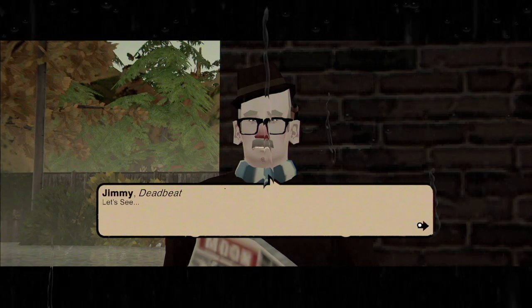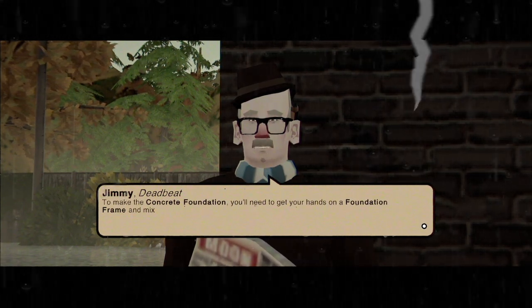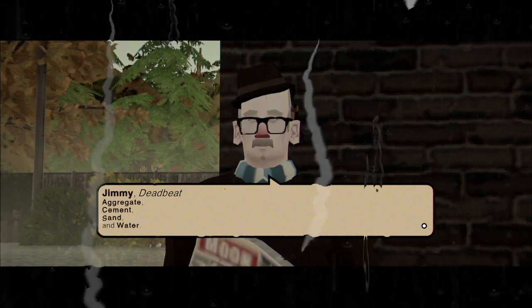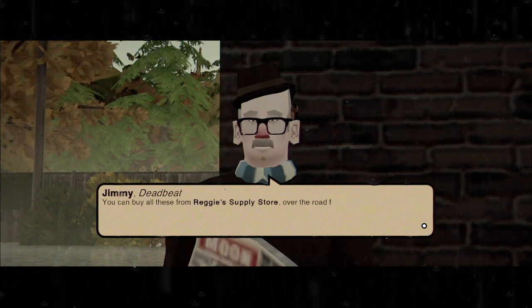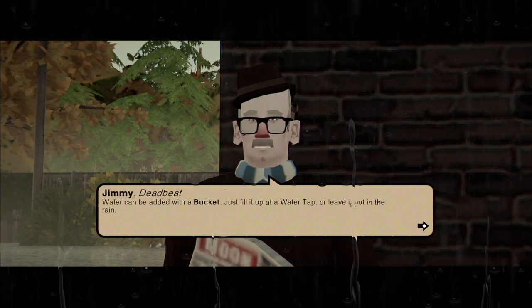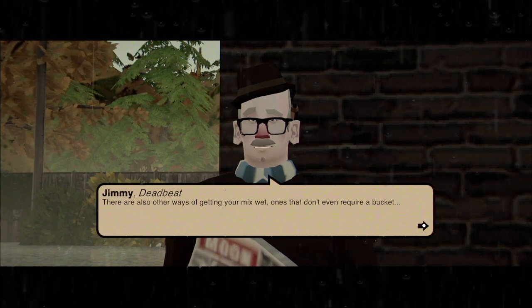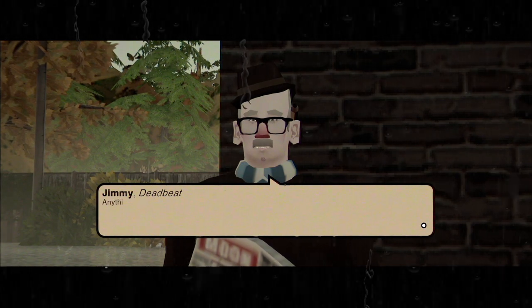To make the concrete foundation, you'll need to get your hands on a foundation frame and mix the following into a cement mixer: aggregate, cement, sand, and water. You can buy all these from Reggie's Supply Store over the road. Water can be added with a bucket, just fill it up at a water tap or leave it out in the rain. If you're tight on funds, yeah, house number 9.